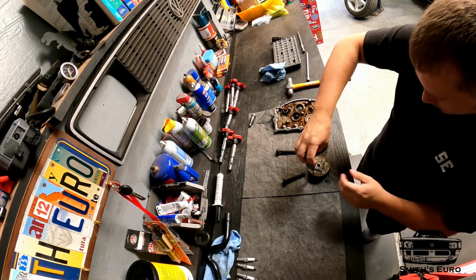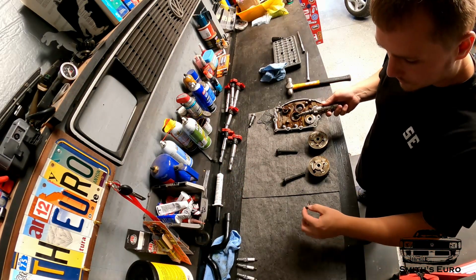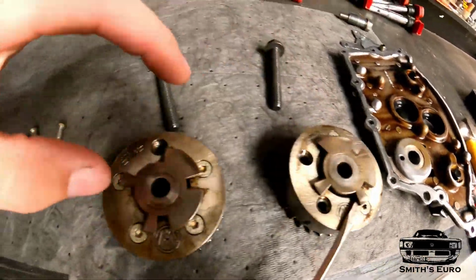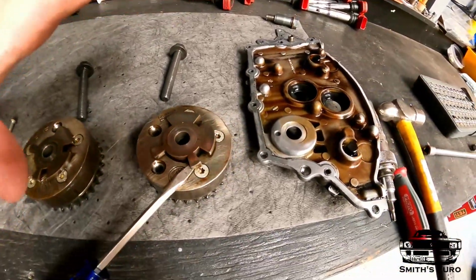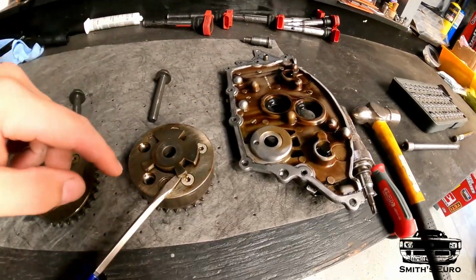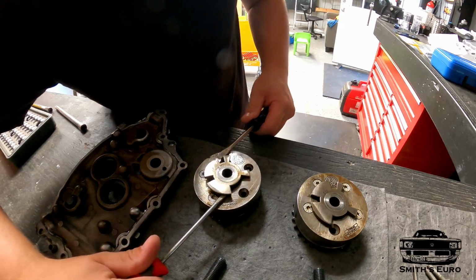There it goes. There's that. Just got to do that 9 more times. Obviously you can't get to all these bolts. These are different from one another. I tried to take pictures as best I could, but these are floating inside. They squeeze together once you bolt it. Kind of get some screwdrivers under and jiggle and wiggle.